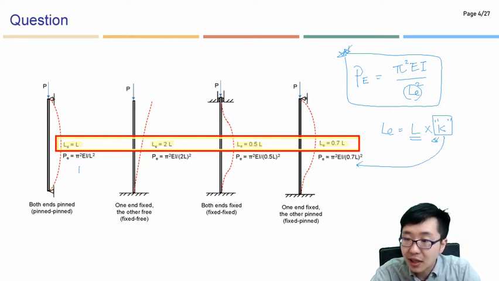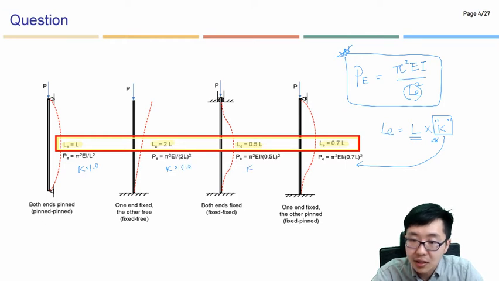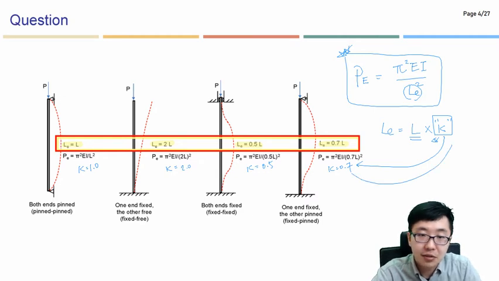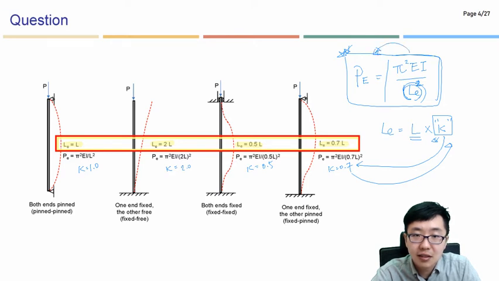These can be defined here. So in this case, K is 1.0 for the simply supported condition. For this boundary condition, the K value is 2.0. K is 0.5. K is 0.7. So it is pretty much simpler. We can just simplify it and then substitute it here. So this effective length will be scaled, and then finally we can get the elastic buckling force. You know what I'm saying?